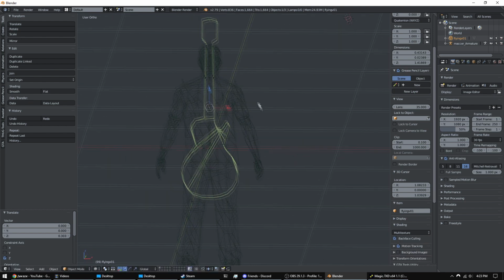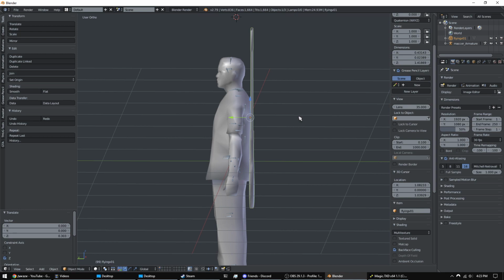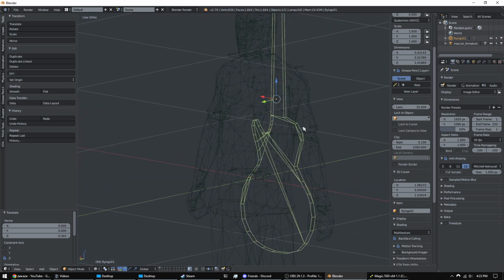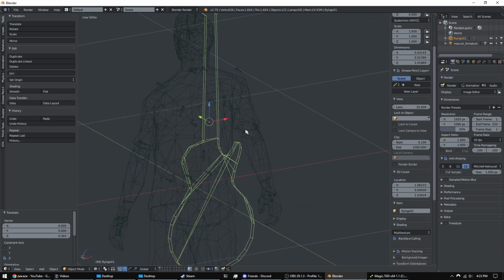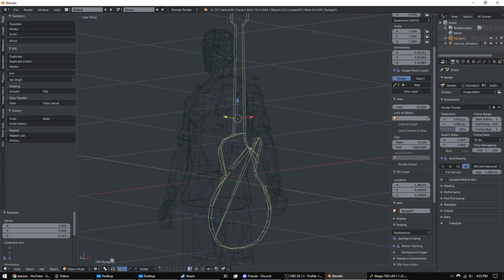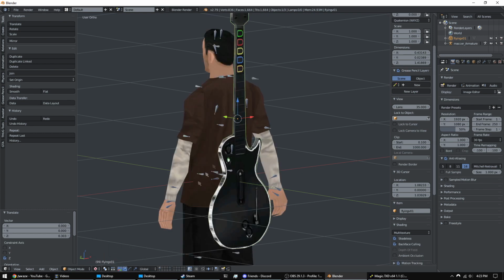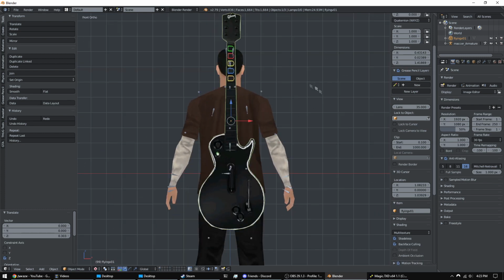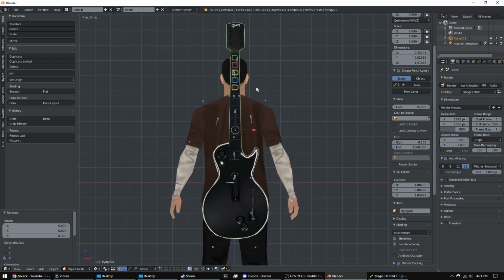You know what I just did? I hit Z. And Z makes everything wireframe. So if this happens to you whenever you're working on your model and everything goes wireframe, you can just go down here to the bottom and change it back to texture. So there you go. It's a cool little tip. I'm glad that happened.